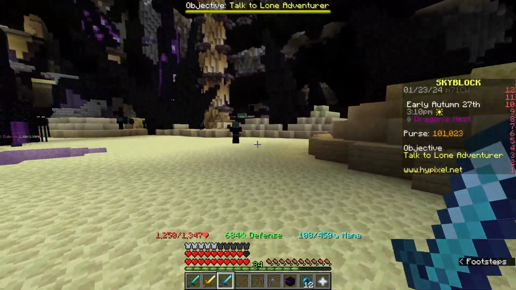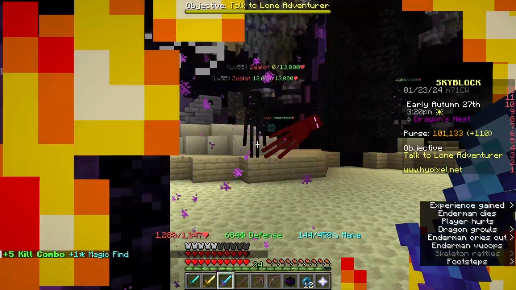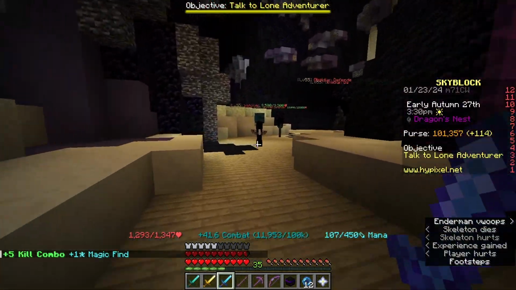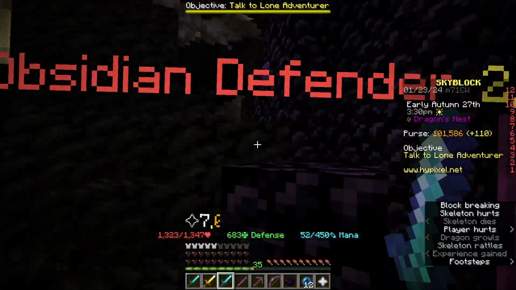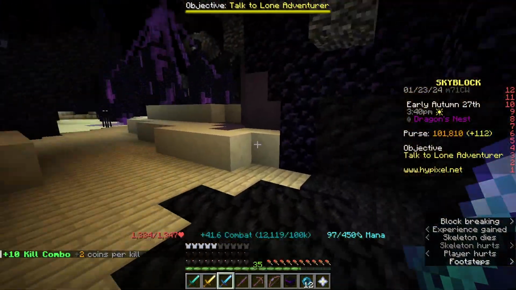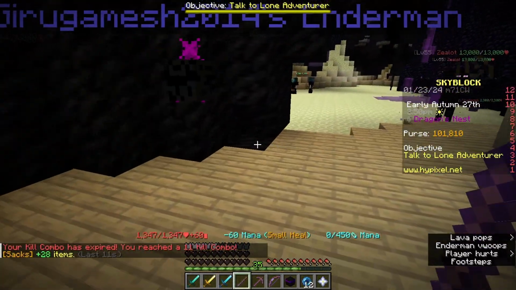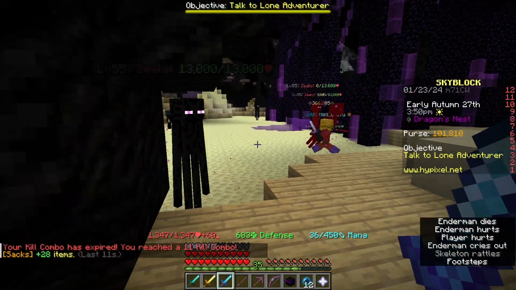Bro, I found out that the right-click ability of this aspect of the dragon is just really strong, but it's also hilarious. It just flings the enemy. But yeah, it just deletes things. It's fun, but it's also really expensive on mana, and I'm not super spec'd into that. Oh, I do have, like, some.